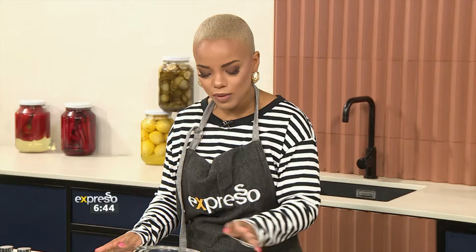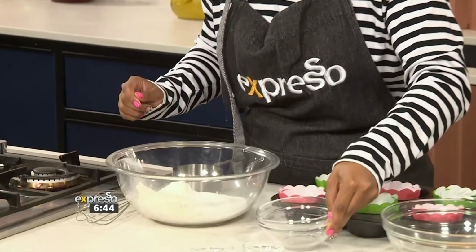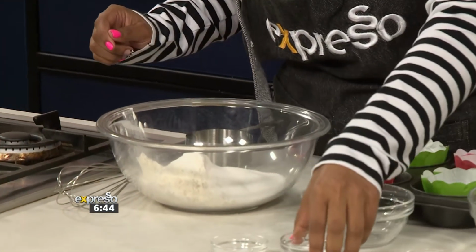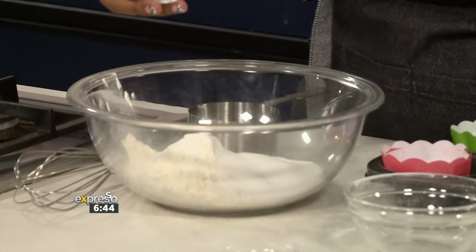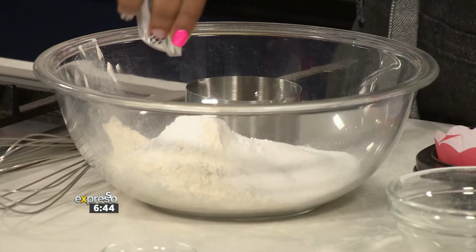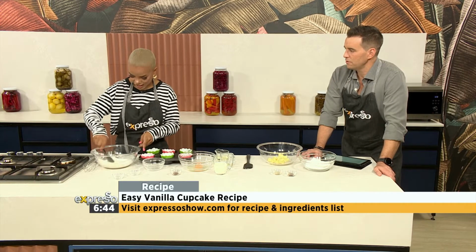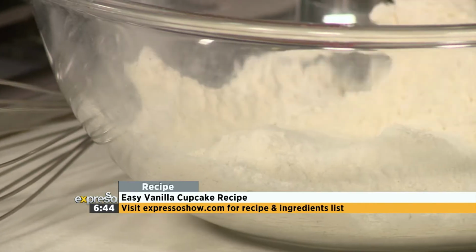This is the self-raising flour. We're going to put the sugar in. And obviously when we're baking, we generally use caster sugar because that dissolves into the mixture a lot more easily. Absolutely. Some baking powder. Okay. And then a pinch of salt just to balance out the flavors. And that is an activator, the salt, yeah. Cool. Exactly.